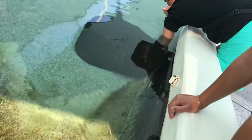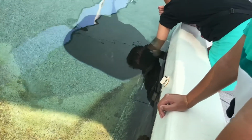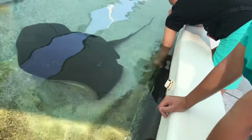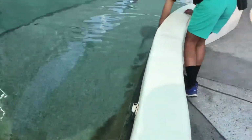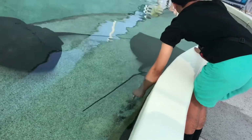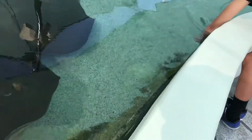I want to get another one and feed it. Hey, careful. Is this alive? What's the food? What's the food? I can't. This is as far as I can go. Yeah, this is a small one. Dead. What's the food? Yeah, put your hands under it.